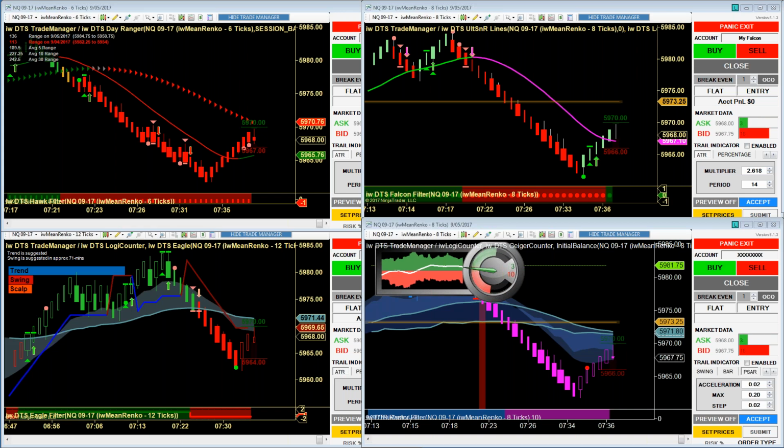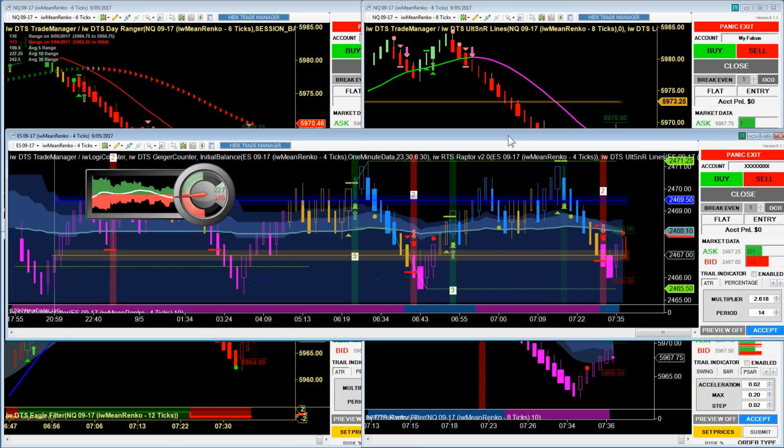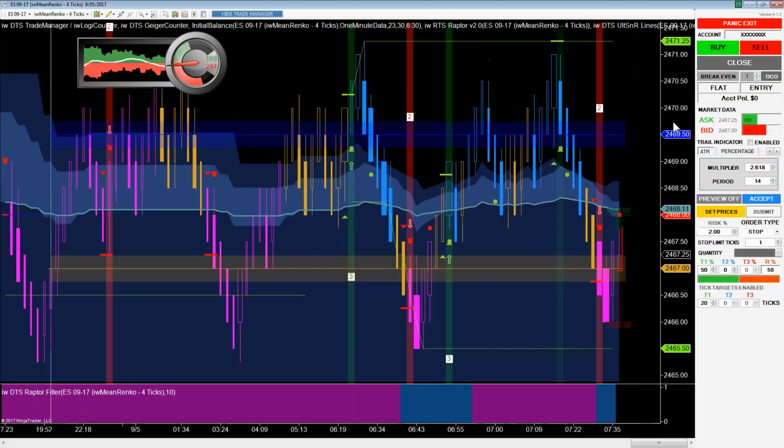Andrew says the range of the E-mini is nothing major, and that's actually one reason I prefer the NASDAQ. Hold on one second here. So you can see the E-mini pretty much range bound. Here's the high of the morning, here's the low of the morning. Haven't really traveled much outside that range.